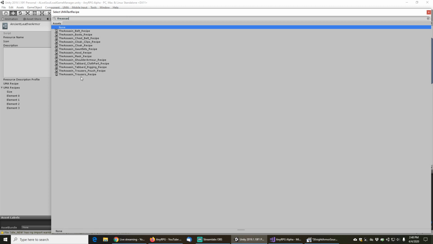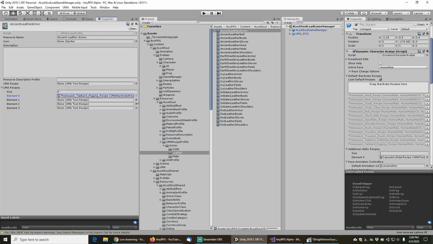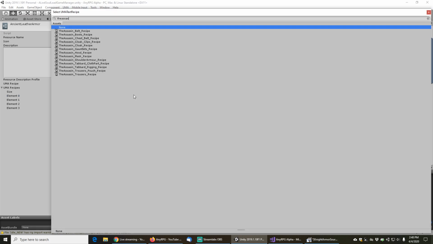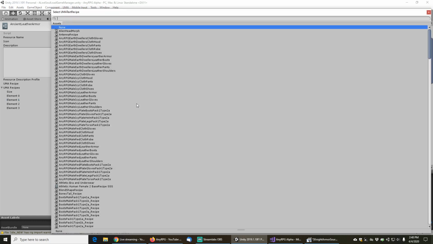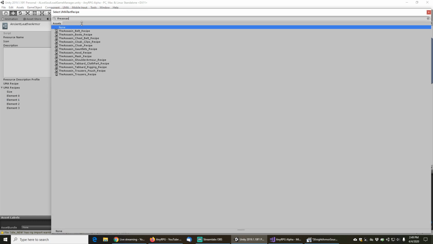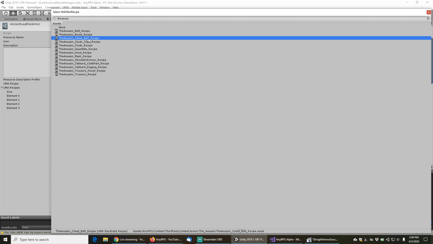So let's see, we want the Assassin tabard rigging. The Assassin tabard cloth part. The Assassin chest belt.